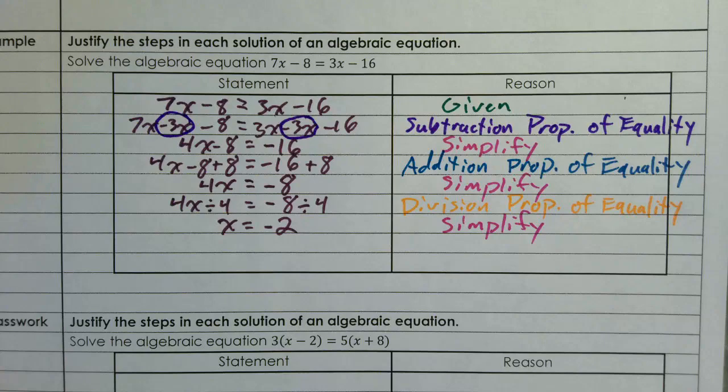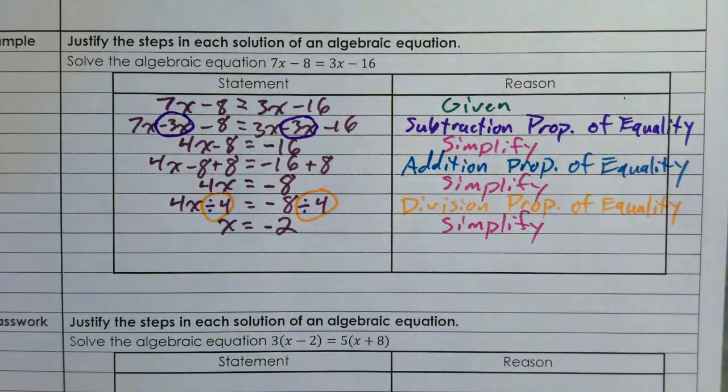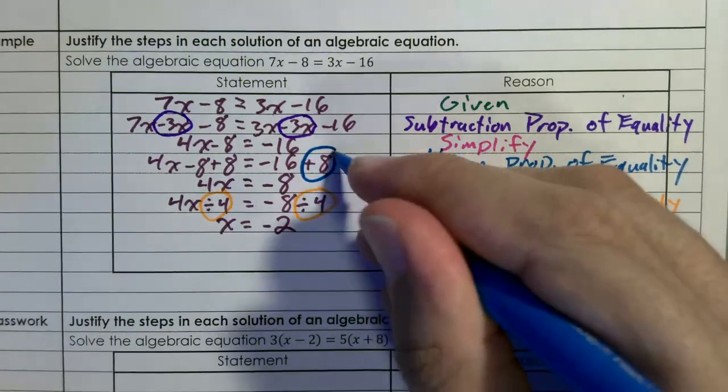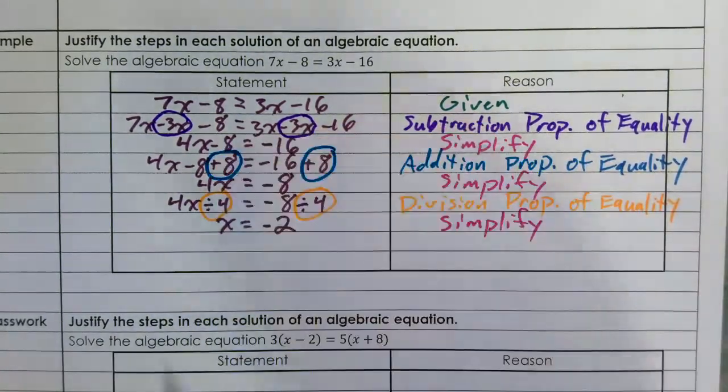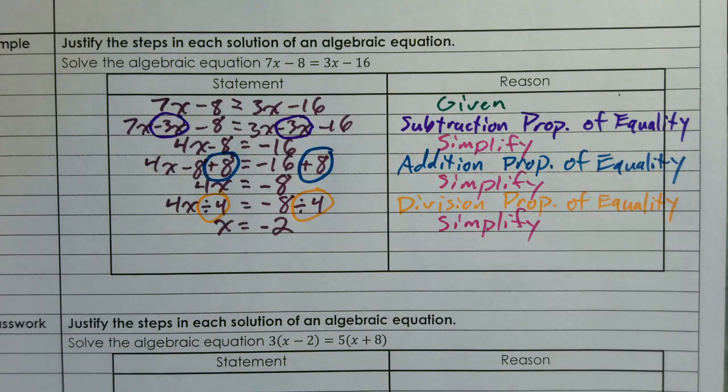And that's done. There's other ways to do these things, but you want to make sure that whenever you're tacking in something new, whether that be division or addition, that new thing that gets tacked in needs a particular property. As you're doing that simplification, you want to just write simplify for each one. And your first step is always going to be given. Make sure you clearly write out each step so that you know where to put those different properties. Don't take solving shortcuts on these ones.